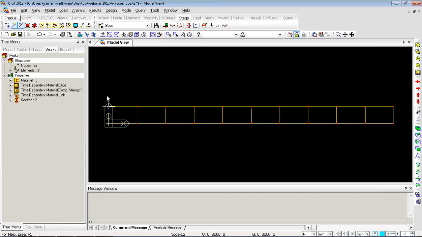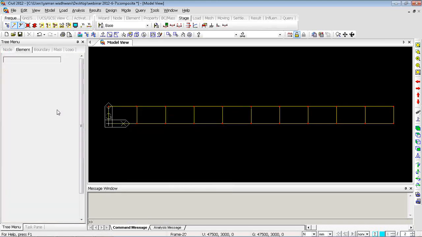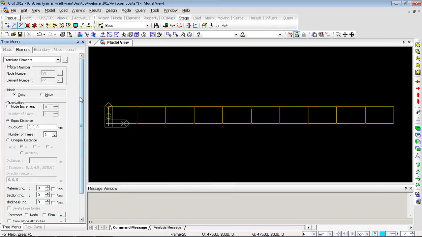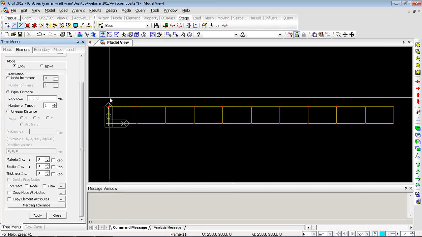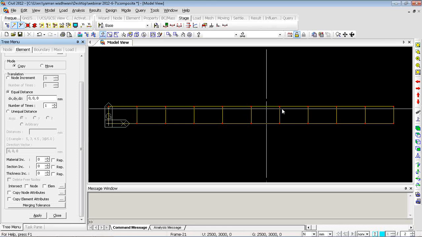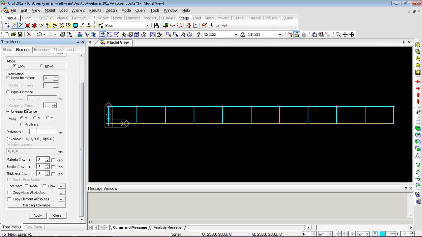Now I want another, a third girder here. Let's say if I would have wanted that, then I can also do that by elements, translate elements. So if you go to translate, you can select the required elements you want to copy. So just from left to right, select like this, and here you can enter the distance.